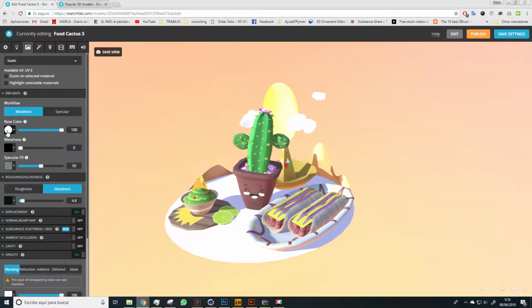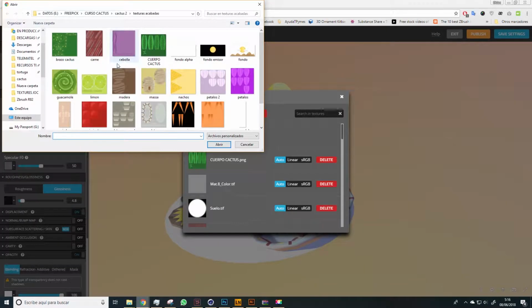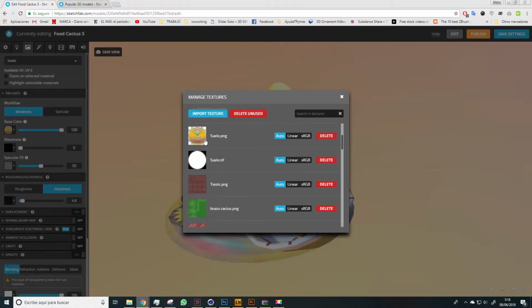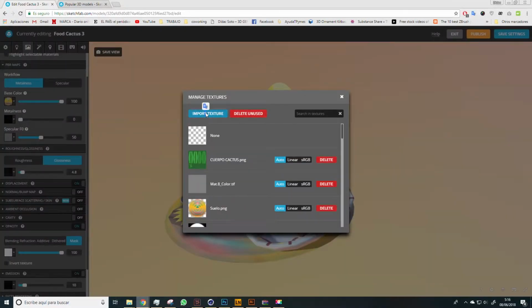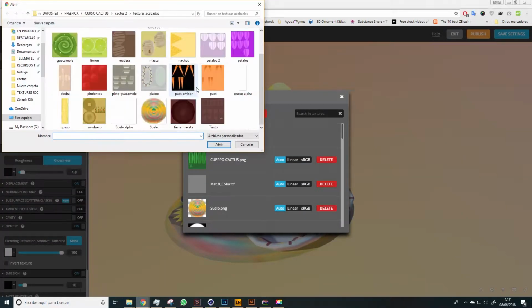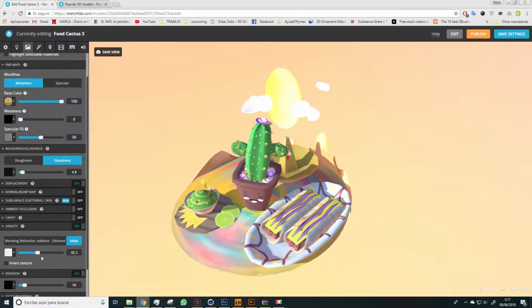Let's click the floor now, and we'll follow the same procedure we did before. Click Manage Texture and look for the floor texture. And now the opacity layer. Mask, Manage Texture, Import, and look for the floor's opacity. Okay, now we manage the parameter. We can raise or lower these parameters so we get these stroke parameters in the borders.